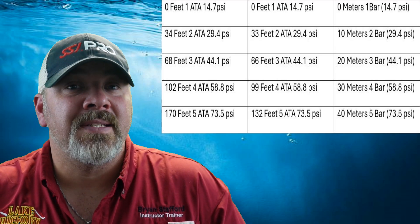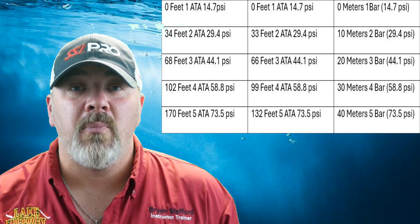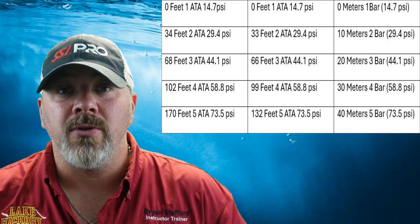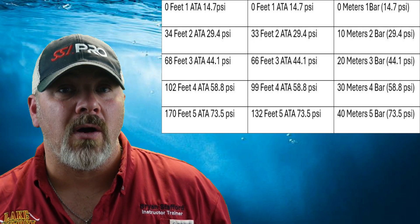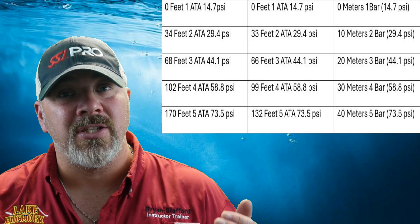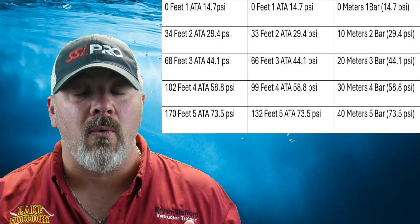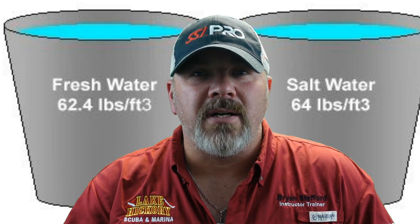The next part of chapter one is measuring length. In the imperial system, you use 34 feet as an increment for fresh water measurements versus 33 feet for salt water. You can fix this by calculating everything in the metric system using 10 meters, though it won't be exactly accurate. Many people prefer the imperial system because it allows differentiation between fresh water at 34-foot increments and salt water at 33-foot increments.